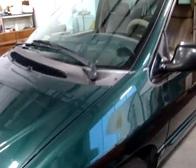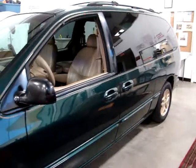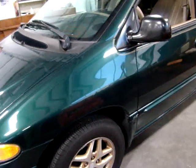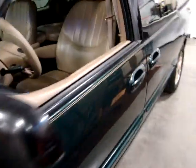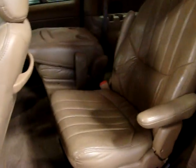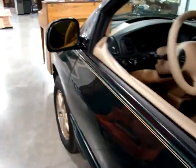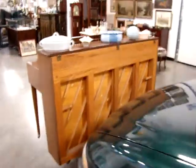We also have a Dodge Intrepid out front and a caravan — both estate cars to be sold tomorrow night starting at 7 o'clock. They're in great shape. The Dodge is parked out front; didn't have room to get the Intrepid in. The van has bucket seats in the center and a bench seat in the back. It is clean — a nice van if you're looking to get the kids around for band practice or football practice.